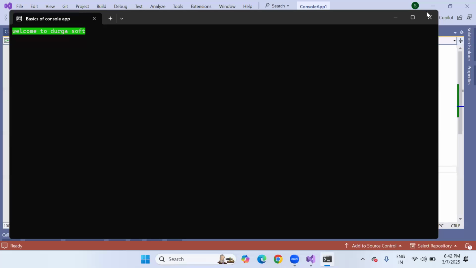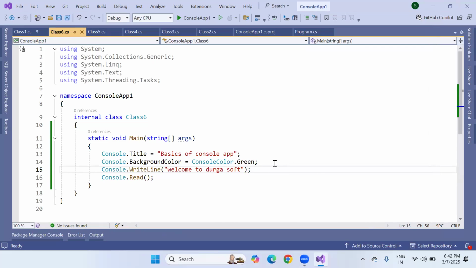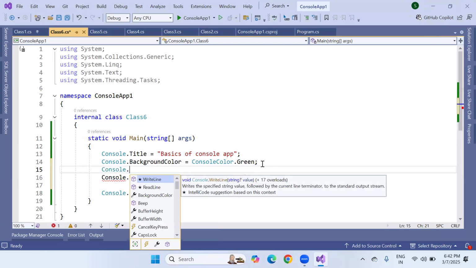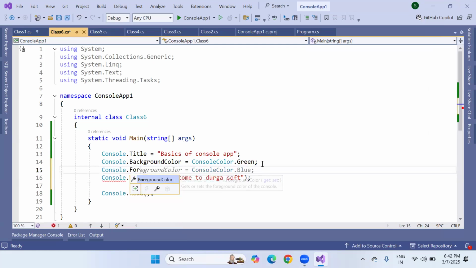The background color is appearing green. So if text is there, that color is appearing green. Then you can also set console foreground color. These are additional settings we can do, which I don't really recommend. Actually, I'm just showing what options are there here. Those options you can give.